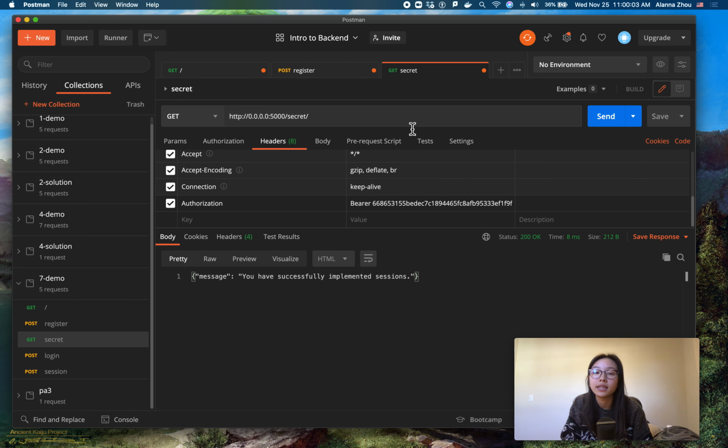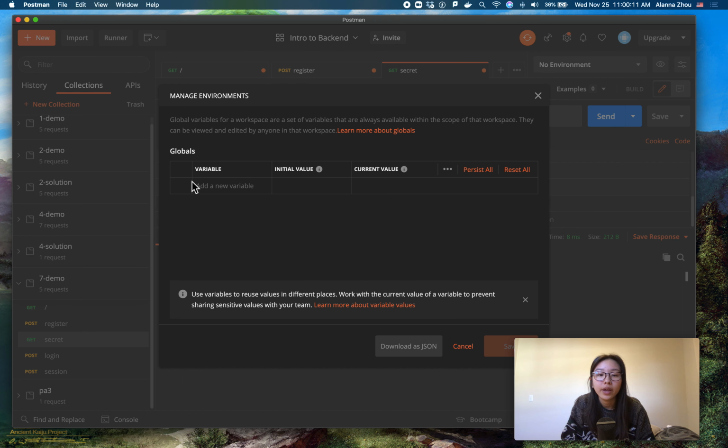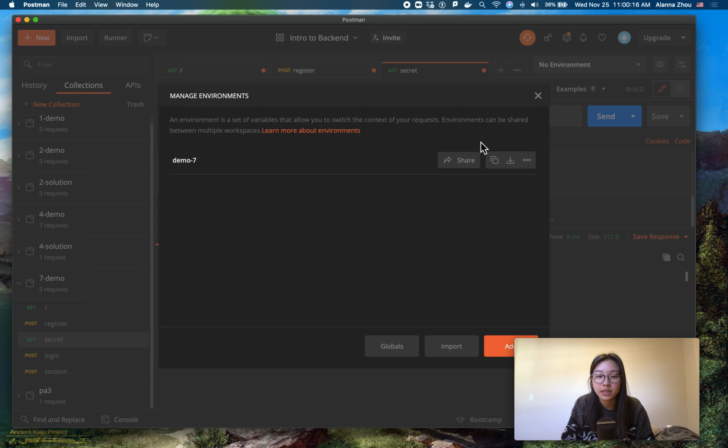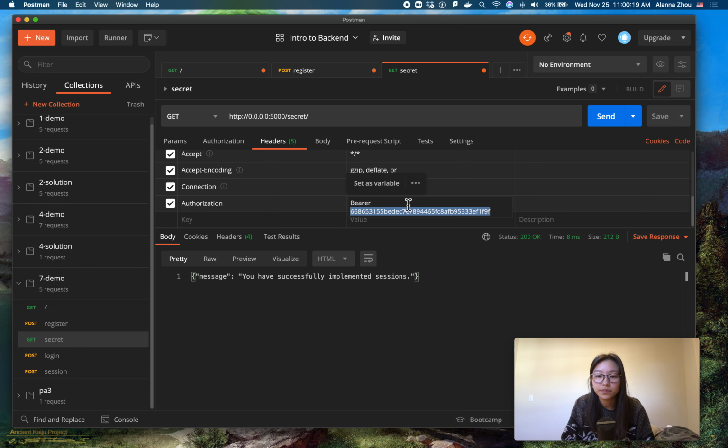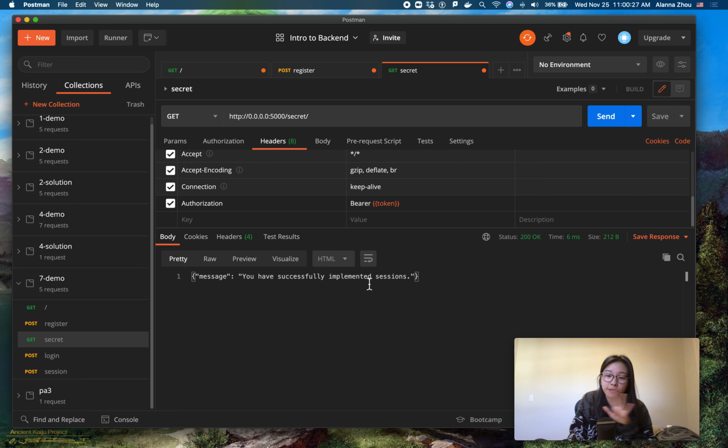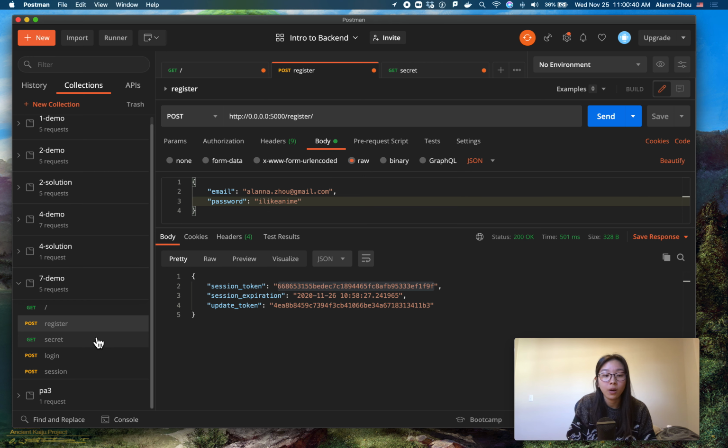Something that I want to show you guys that's unique to Postman that will be really helpful for you is what you can do is create a global variable, and then you can call this token, and then you can paste the actual token value, and then if you click save and then you do this, you should be able to type token, and then if you send that again, bam, that works. So if you make any future requests, you don't have to copy and paste that anymore. You can just do double curly braces, token, closing double curly braces. And that's super handy and very annoying otherwise if you had to copy that all the time.